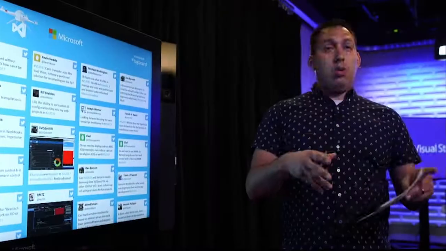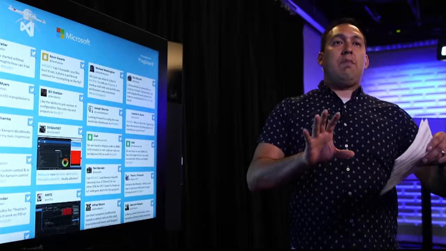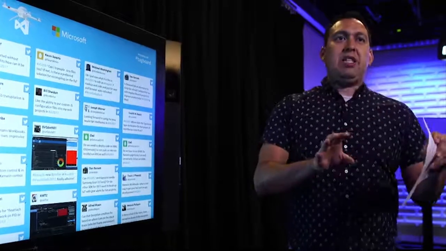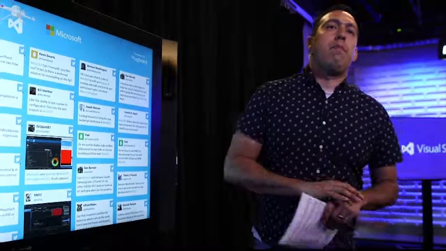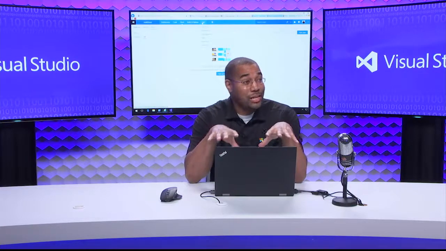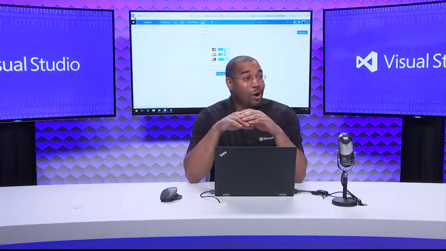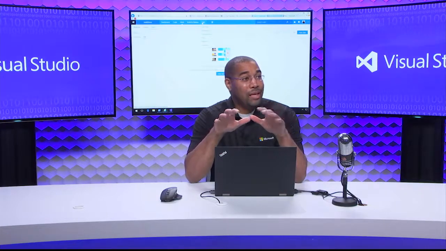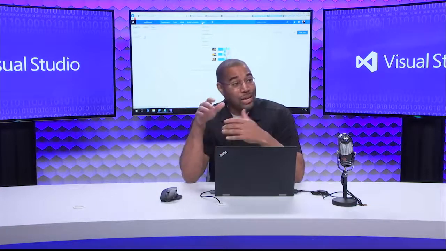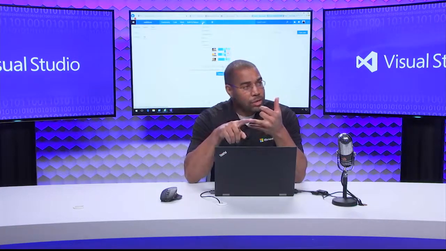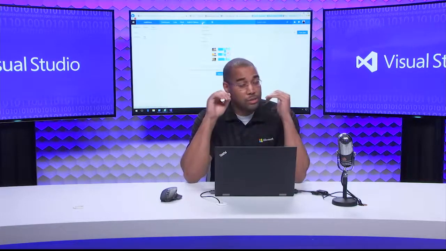I love that. So the Yo template is designed to get you something with the basics of CI/CD type things. Absolutely. What it does is it builds you an entire DevOps pipeline with CI and CD. It even creates the team project for you. So at time 0, all you need to do is type Yo team, and then when it's done, 4 minutes later, you have a team project, you have a Git repository, you have a CI build, you have a DevOps pipeline going to Dev, QA, and Prod, and it's ready for you to just simply do a Git push, and that code will instantly go into Azure.